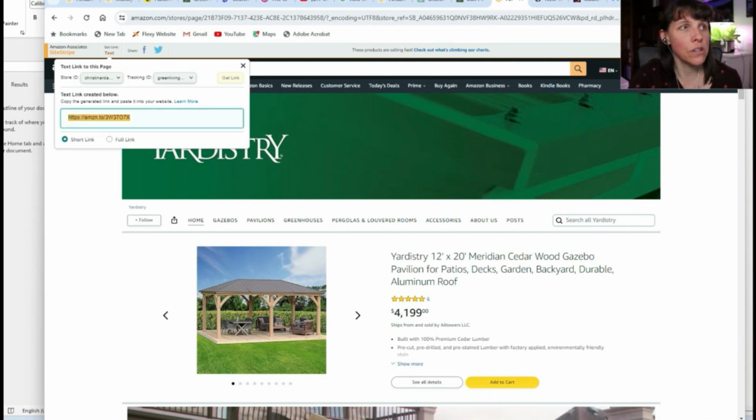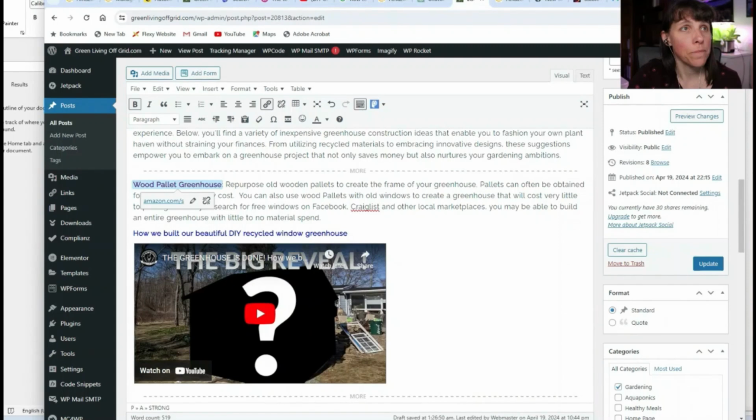So this is a good way, especially with some of the new rules on different platforms. They don't like super long links. So this is a great, like a tiny URL link that you can put in your articles. But for my blog, I really don't care if it shows a full link, because when I do my article, I just link it to the words itself. I don't show the link. And so nobody really cares what's underneath all of this. If you go into edit, you can see I chose the long link.